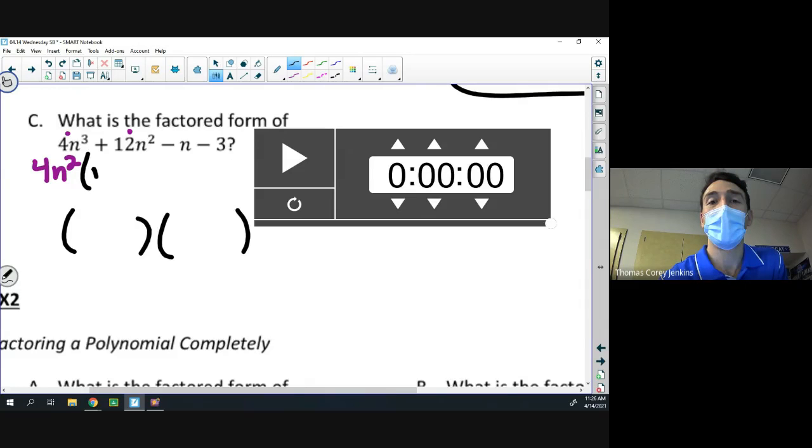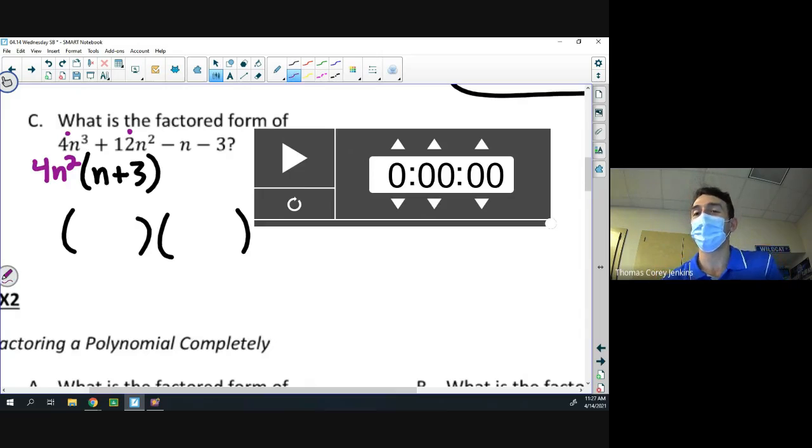You're left with an n plus 3. And then I guess maybe this might have been what confused you, right? When you look at these last two, it's a little bit confusing. So what goes into negative 1n and negative 3? Basically nothing, right? So if they don't really have a common factor, what goes into everything? What goes into any number? 1, right? So you got to think 1 in that case.